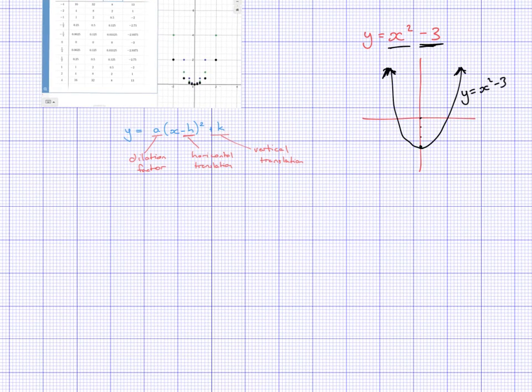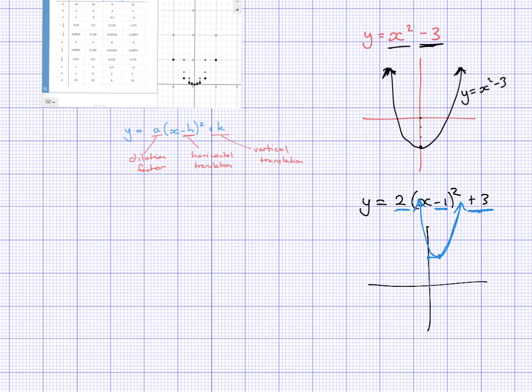You might find a question that says something like this: y equals 2(x minus 1) squared plus 3. So this actually has a combination of changes in it. We just read them out one by one. So we see it's been moved up 3. So we go 0, 1, 2, 3. It's been moved to the right 1, opposite of that. So it's been moved this way. So there's my turning point. It has a dilation factor of 2, which makes it tall and narrow. So it's going to look like this.